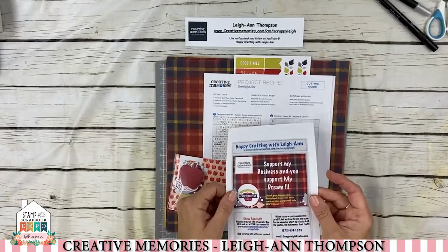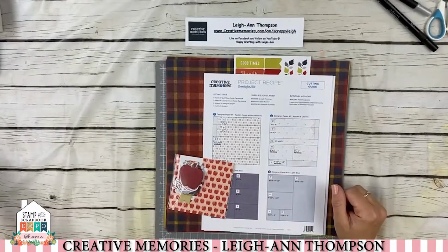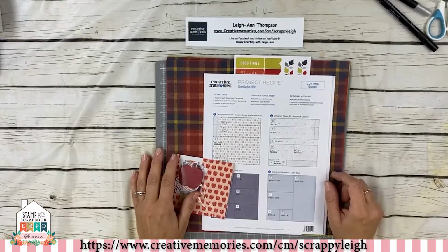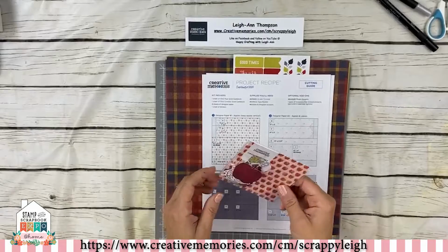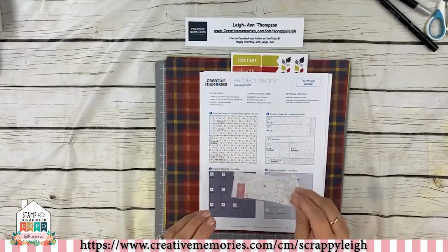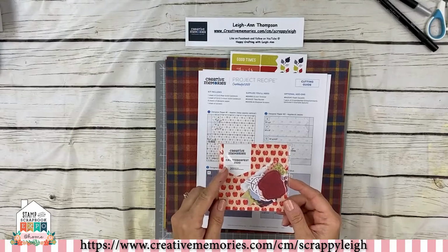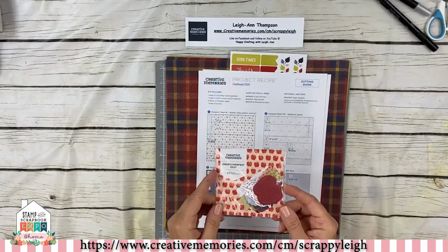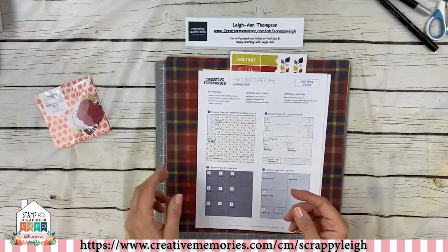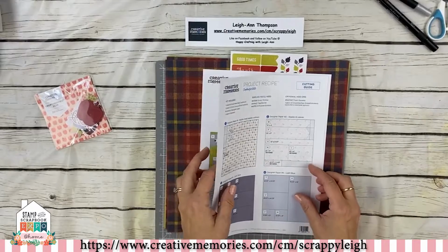So the first thing you'll see is your coupon has a little information about me and what my specials are, which I'll share with you more later. You have this fun little packet of embellishments, which you'll see are, oops, that was upside down. You'll see that are just the Proptoberfest 2020 special packet, and these actually are only available through your advisor. So you guys are all lucky and you get to have one from me.